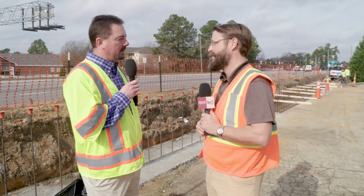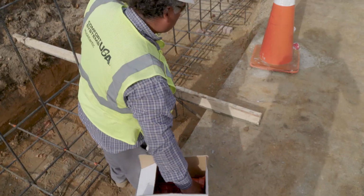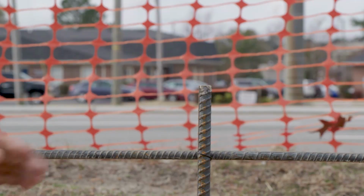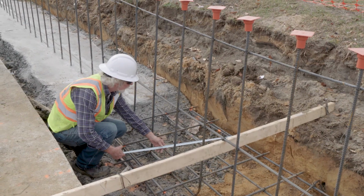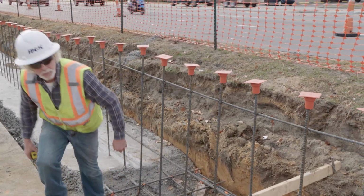That's correct, and that's what varies with sidewalk construction. As you can see here and you referenced, we actually have to construct a small retaining wall at this location in order to provide enough area between the wall and the road to build a sidewalk. So obviously that can change the cost more so than just putting concrete down on the ground for a sidewalk.